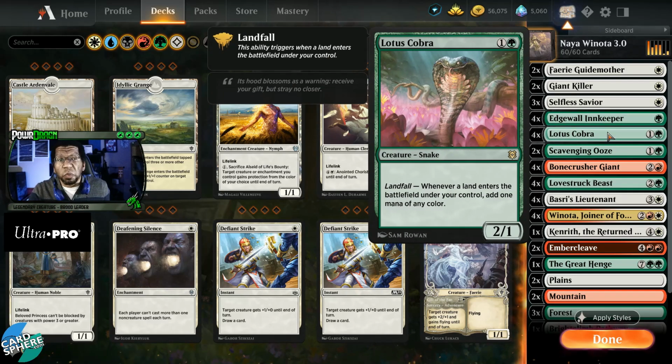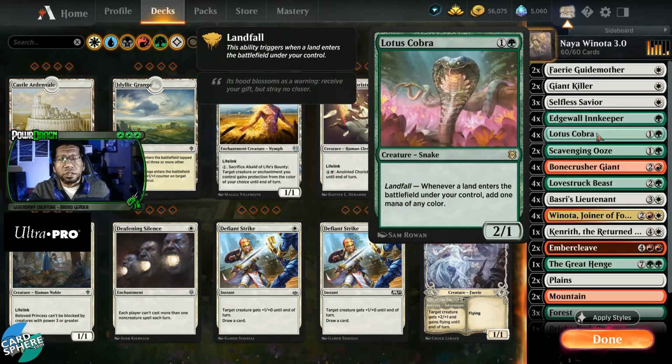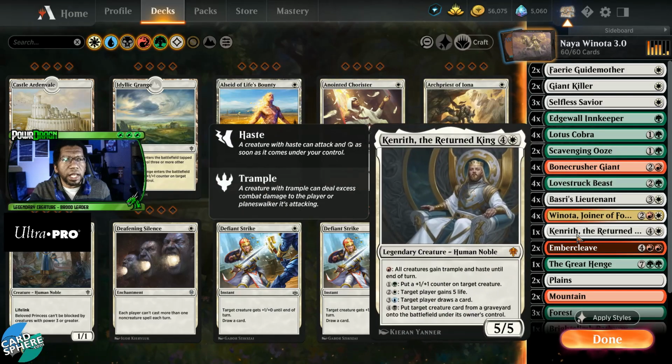Lotus Cobra, because if it works, there are turns where you can go turn 1 one of these creatures, turn 2 Cobra, turn 3 Winota if we get lucky. I mean, it's kind of like the dream hand. A couple of Scavenging Ooze, some Bonecrusher Giants, Lovestruck Beast, Basri's Lieutenant, Winota, and Kenrith.